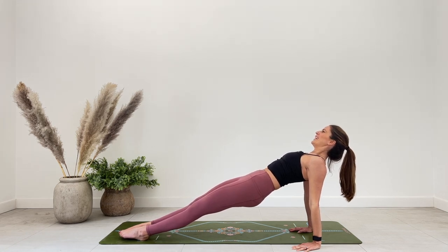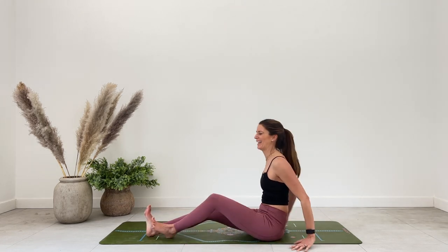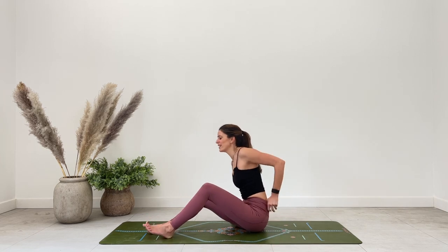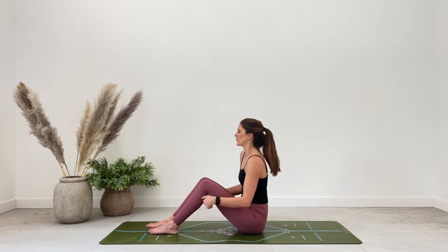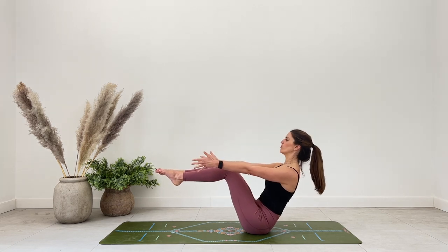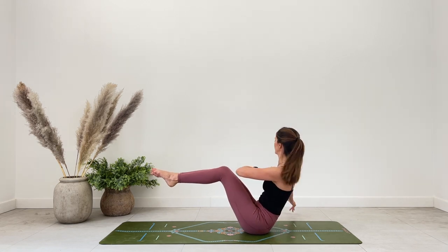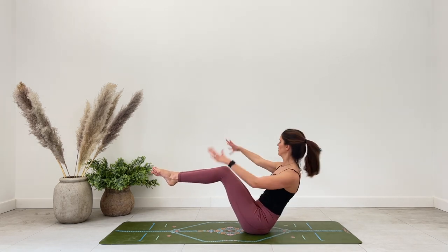Let the head go if you wish, or maybe get those deep neck flexors to work. Wherever you are, 5, 4, 3, 2, and 1. Come down into your mat. We're coming back to boat pose. Roll the shoulders back. Lift the legs. Reach the arms forward. And then again, we're going to row our boat from side to side.